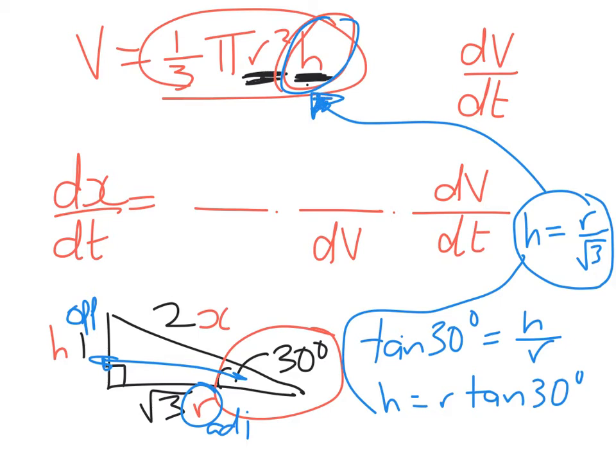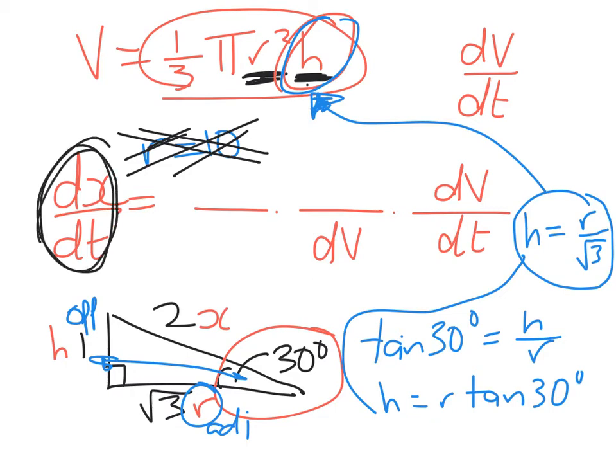Now, one thing I should have said at the outset is the question is asking us about the rate at which slant height is increasing when r equals 10. A really common mistake is to start substituting that 10 in way too early. We do that right at the end of the question. The first thing we do is get this general link between time and the rate of change of the slant height with respect to time.